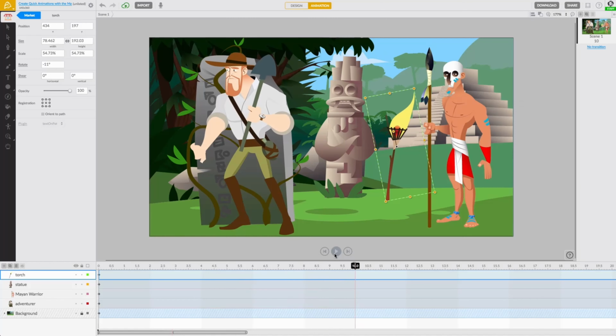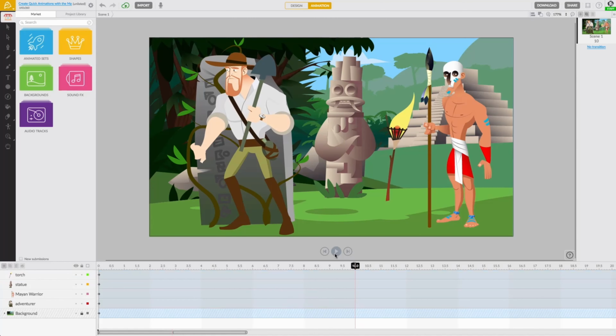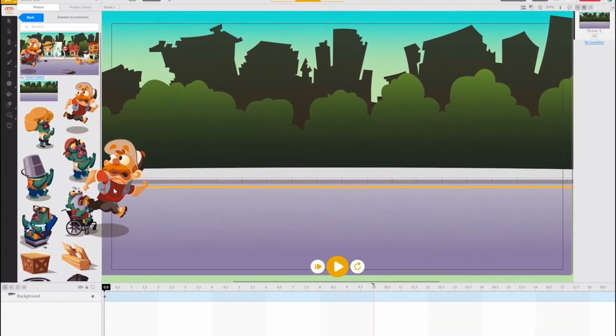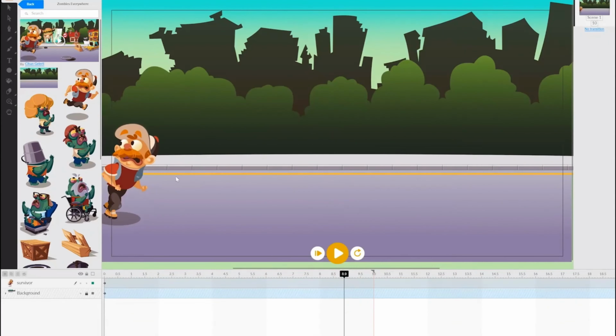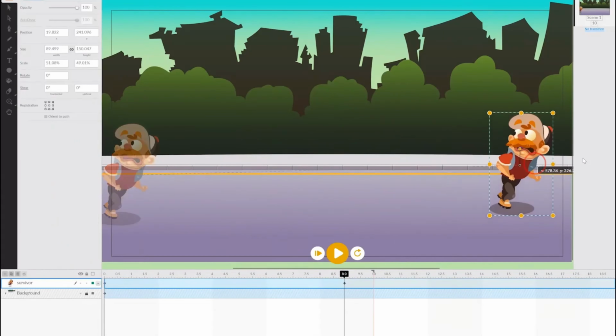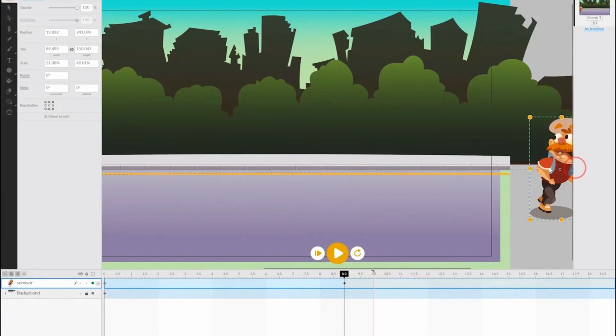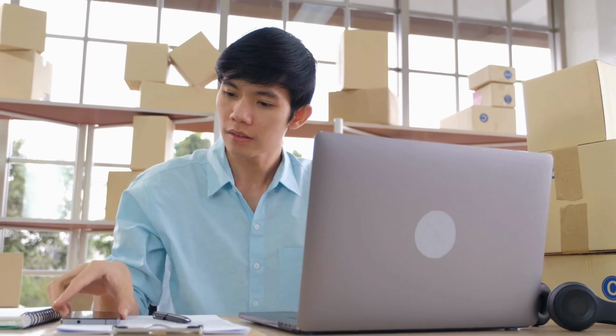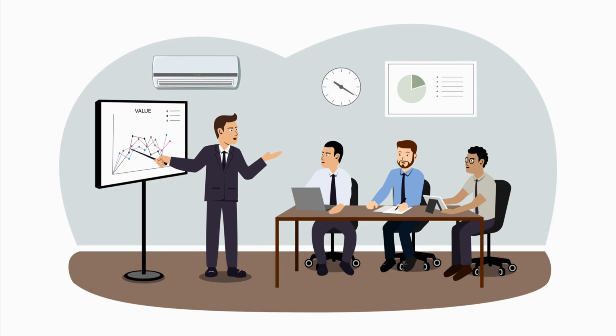Whether you're a business professional, digital marketer, or an educator, Animatron equips you with everything you need to produce high-quality animated content that captivates and informs. With Animatron's intuitive timeline editor, you can easily control character movements, object animations, and scene transitions to match your vision. Suppose you're an entrepreneur launching a new product. You can use Animatron to build an animated explainer video that introduces and markets your products at the same time.